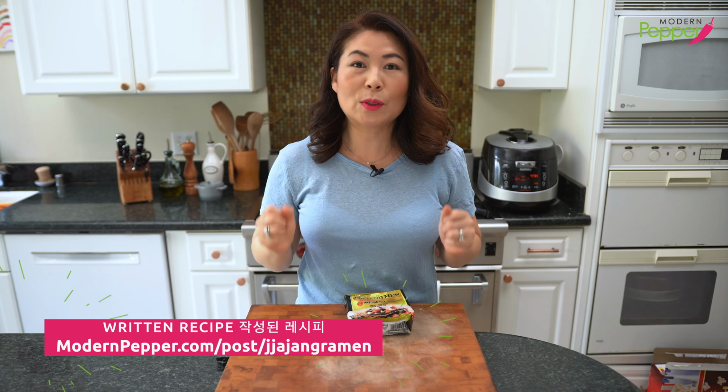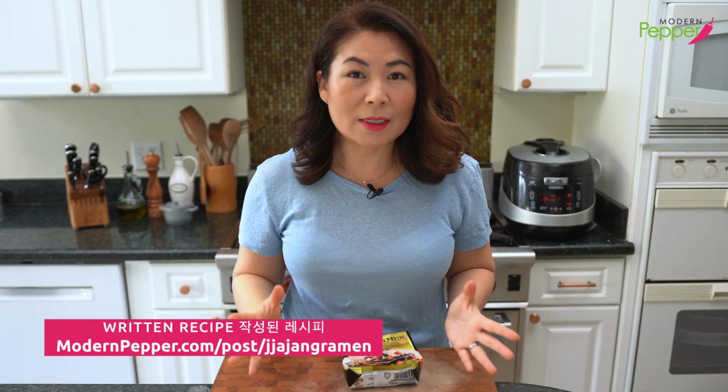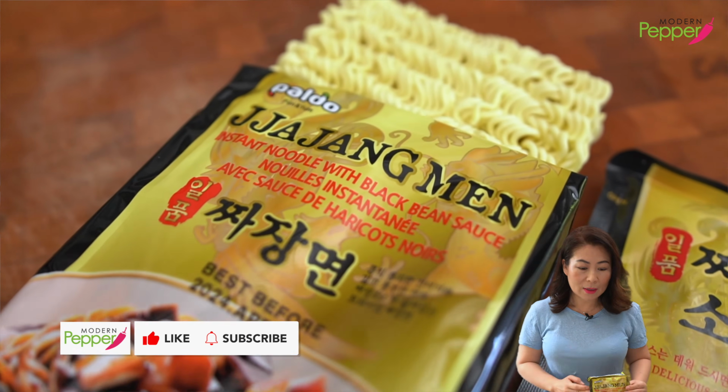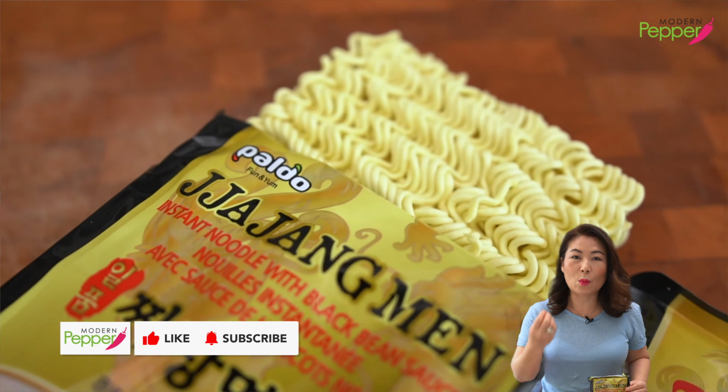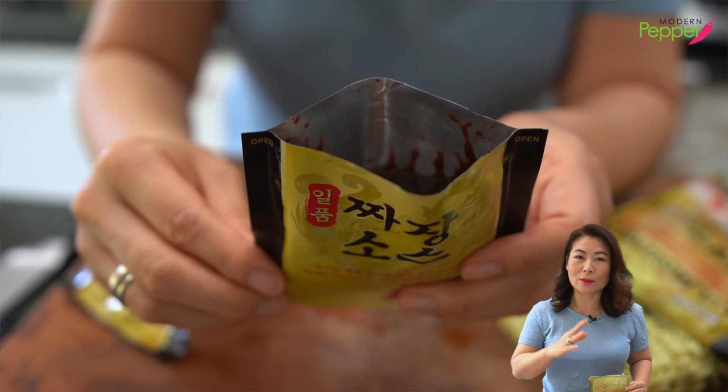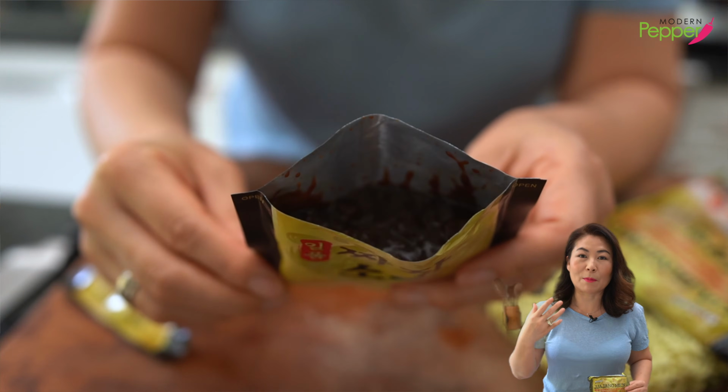Now, when it comes to jjajangmyeon ramen, 짜파게티 is the most popular one, but I'm going to recommend that you check out Paldo 짜장면 ramen. This one comes with a wet sauce packet, and let me tell you, it's just bar none compared to the 짜파게티 that comes in a powder form.